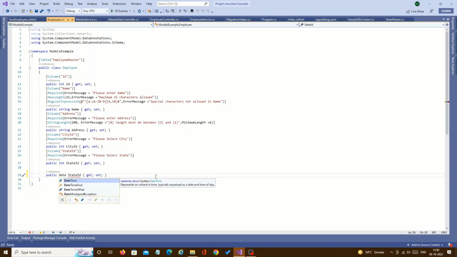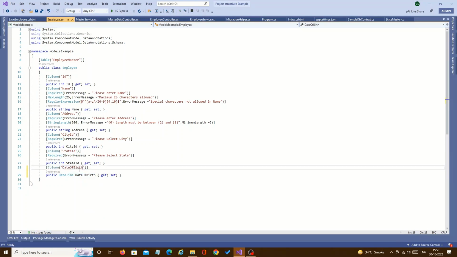The data type would be DateTime for the date of birth field, and the column name would be the same, date of birth. Then I'll be adding another field, date of joining.